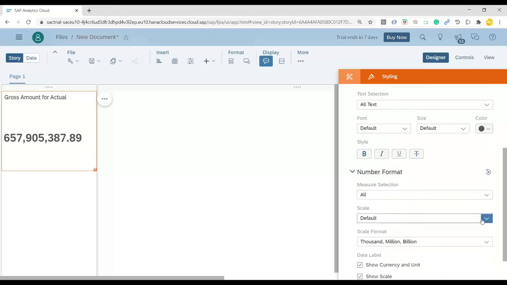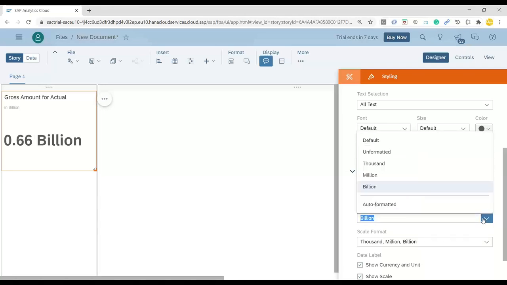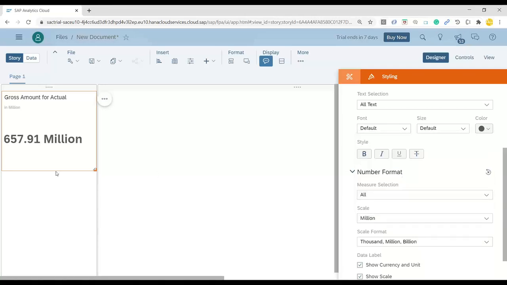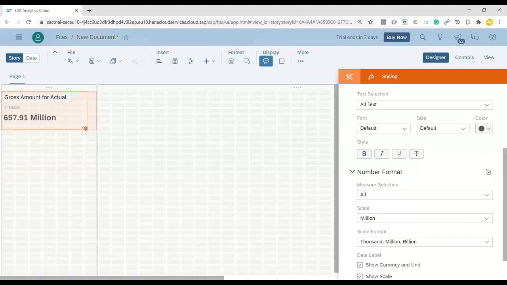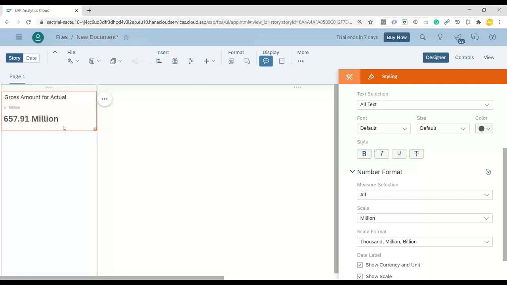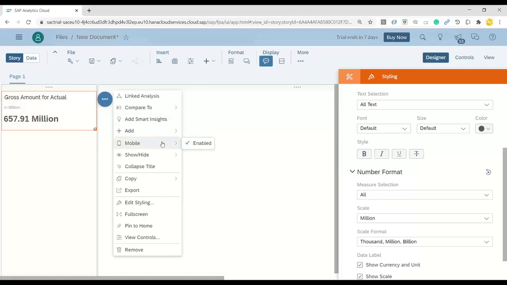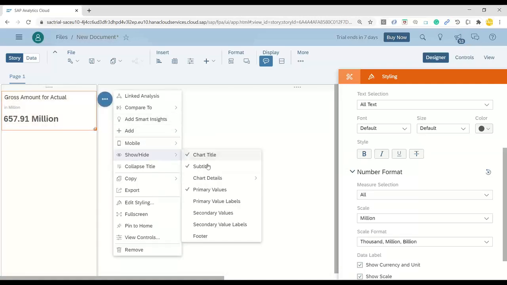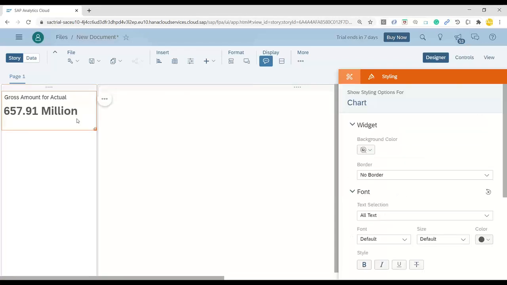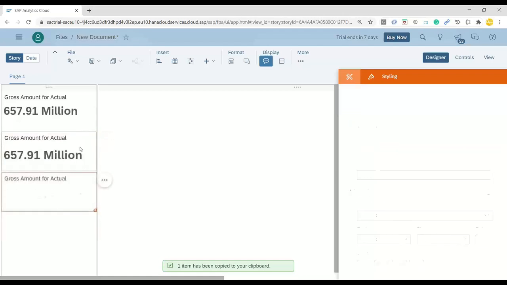And of course I will just say scale is billion. Let's keep it million. Yeah, and now we've got this value, so let's also hide the subtitle. Looks better. And I'm just gonna copy that and paste it to 3 more charts.